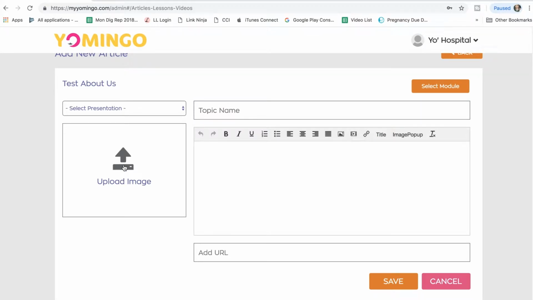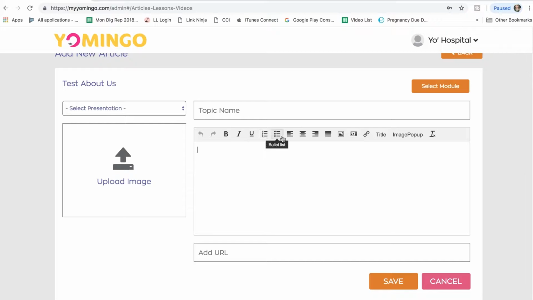Over here you can upload an image, and this little box over on the left where it says upload image, that's actually your thumbnail image. So that will allow you to have that image when your user is clicking around and seeing articles, they'll see that thumbnail image. So you can pick whichever image you want to use there. And then in here is your editor for being able to add text. You can add images in this section. You can do highlighting, bolding, all kinds of things.